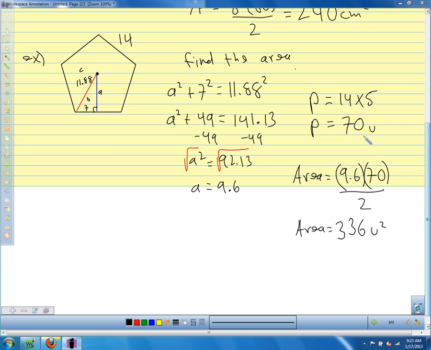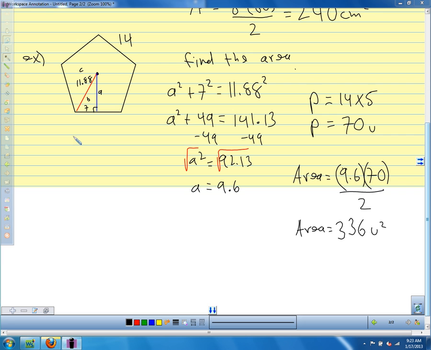So when I have the radius, I have to use the Pythagorean Theorem to figure out the apothem. I know the apothem cuts the side in half, so I can use the Pythagorean Theorem to find the apothem if the problem gives me the radius. So sometimes the problem will give you the radius, sometimes the problem will give you the apothem. You have to be careful with those two. Any questions on those examples?